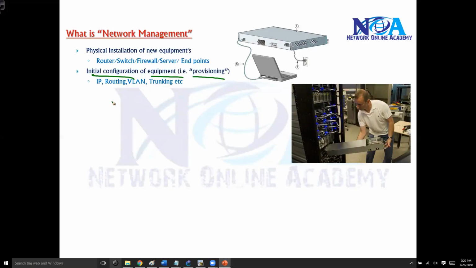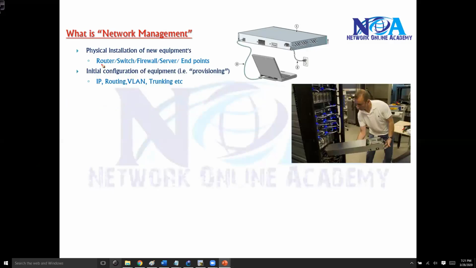Now, that can include the configuration of IP addressing or routing configurations, or implementing some kind of access list or NAT configurations so that you translate the IPs. And when it comes to switching, again, it may be the VLAN configuration, the trunk link configuration, the VTP, or different spanning tree options, whatever you are running in your network. Or if you take an example with firewalls, if you're setting up a firewall, maybe you need to apply some kind of security policies, which must be configured either via command line or the GUI.